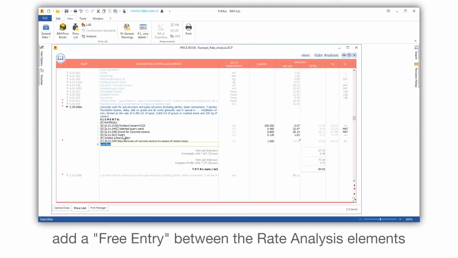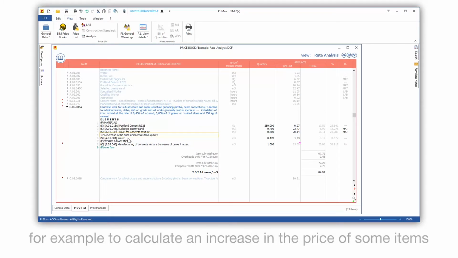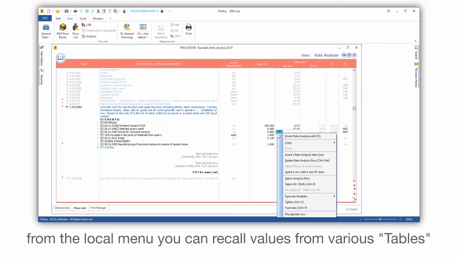Add a free entry between the rate analysis elements. For example, to calculate an increase in the price of some items. From the local menu you can recall values from various tables.